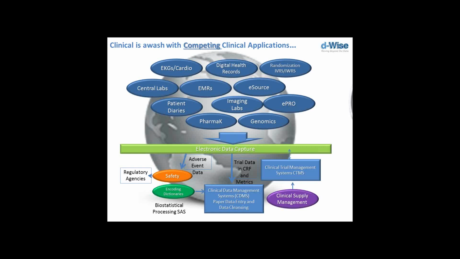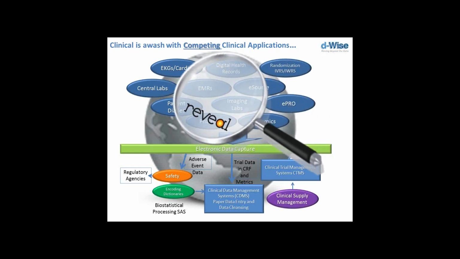Many of our clients tell us they are awash with competing clinical applications, but Reveal gives them a window into their cross-platform clinical data systems. It is designed to perform a federated search across all of these various data sources, and search them simultaneously, building a single search index that can include multiple heterogeneous data sources. Even if your data resides in different physical locations, Reveal consolidates the information into one searchable body of knowledge.